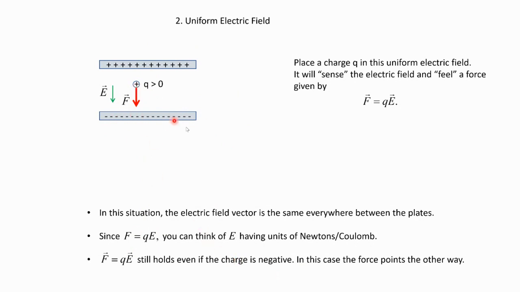But I could have put a negative charge there. And if I put a negative charge there, the force goes the other way. Right? And so if you look at this equation, if Q is negative, you see that the force vector and the electric field vector point in opposite directions, the way they do here in this diagram. So that's one thing that's different between gravity and the electric field. You can have positive and negative charges, but you can only have positive masses. If you had a negative mass, it would fall upwards, up into the sky.